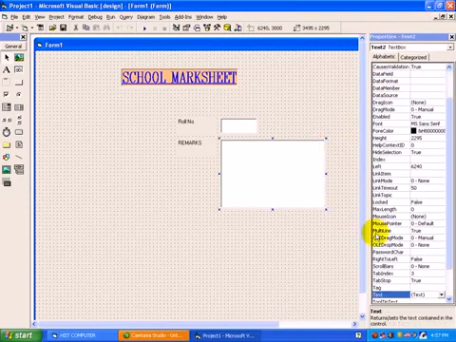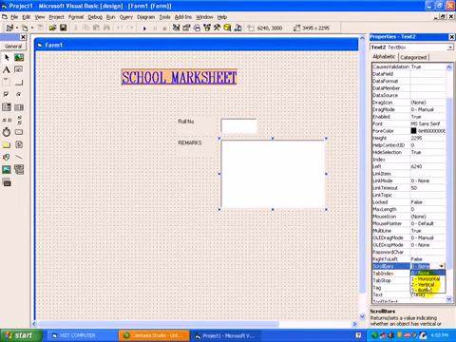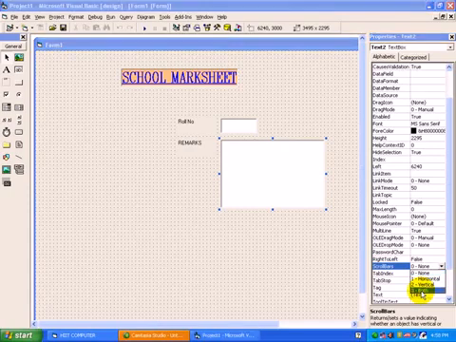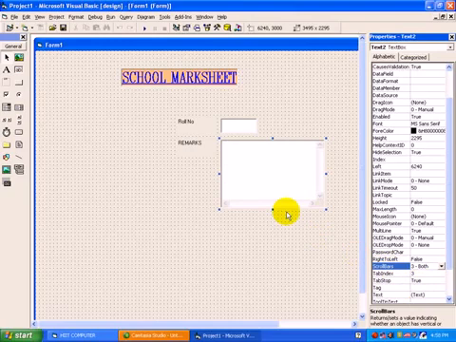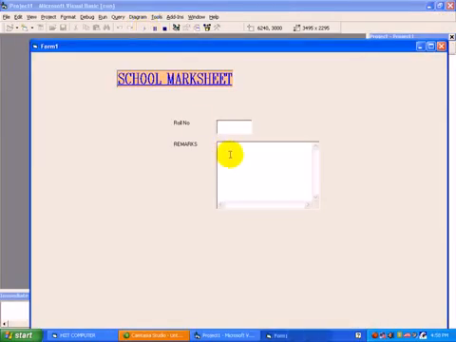Now, as we have set the multi-line property to true, the scroll bars property can be applied to this text box. To read a text from both sides, horizontal and vertical, just set the scroll bar property to both. See here, a graphical presentation will be applied.